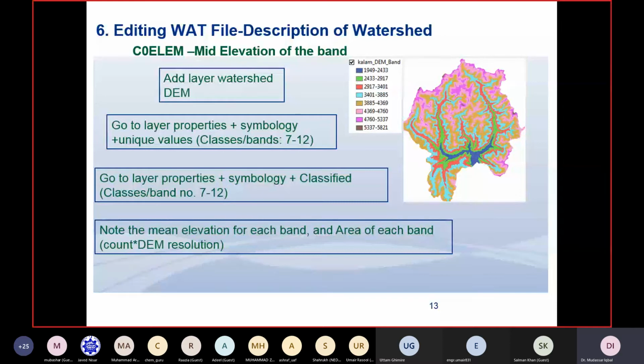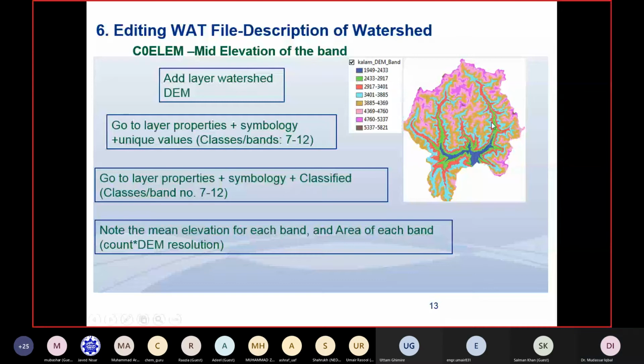In the UBC model, we can input a maximum of 12 bands of elevation or 12 classes of elevation. But we also suppose that 4 to 8 classes of elevation or bands are better.